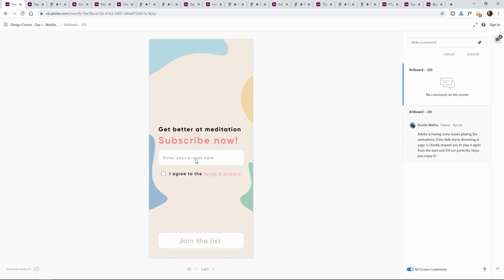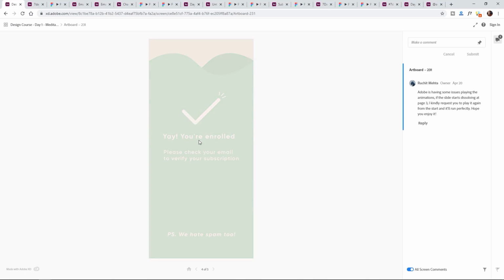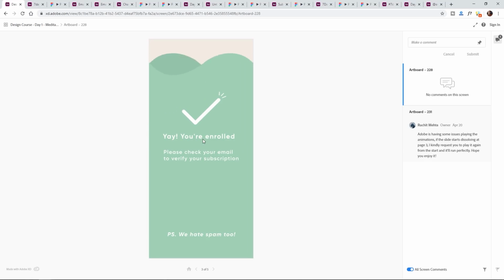Enter your email here. You're only relying on a placeholder value. Ideally, you would put an actual label up here. And things seem just a little bit cluttered here in terms of lack of white space between these elements. So if I click this, we can join the list. All right, and again, not enough contrast there in that initial screen. Cool effect up here though.